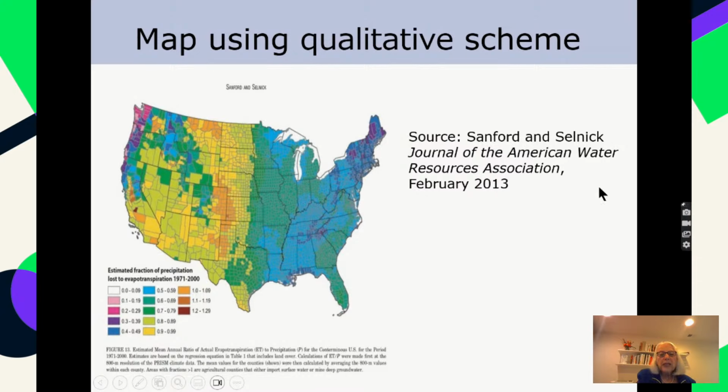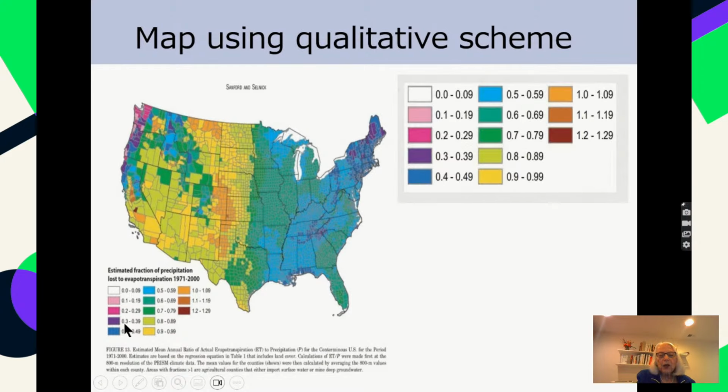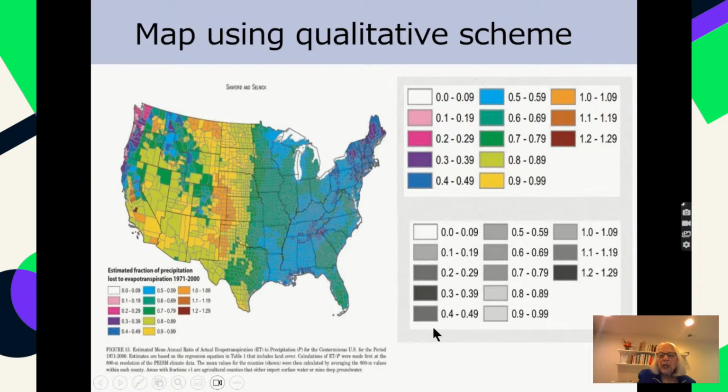Here's a map using a qualitative scheme, and it looks as if there's a big divide, a big change here. I'm just enlarging this so you can see what the colors are. So you can see that we have sequential labels with colors, with these colors. If I do it in black and white, you can see that we're going up and down this.